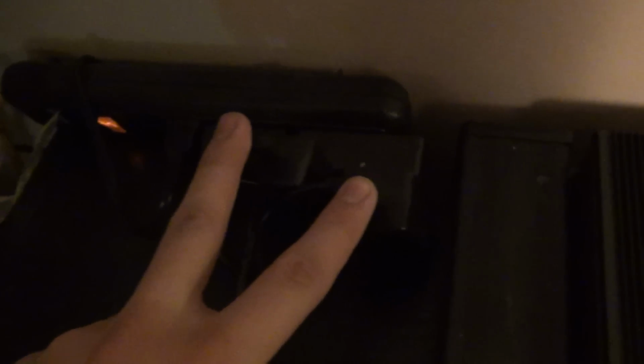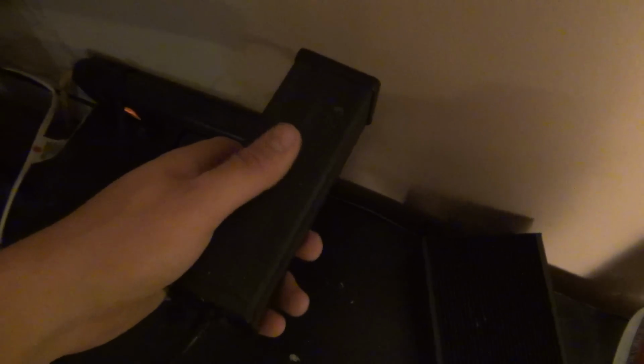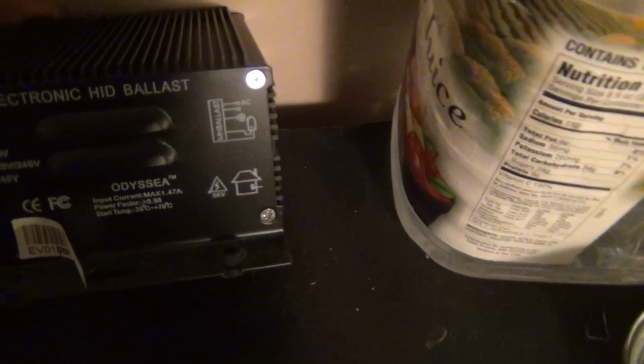Oh yeah, one more thing I want to cover is that it comes with these two transformers. One powers the fan, the other one powers the blue moon LEDs. This is your T5HO ballast. As you can see, it's on a cord. It does not get hot at all. And this is the HID metal halide ballast, and it's made of metal. It's got cooling fins on it that'll keep it cold, and it does get kind of warm, but it isn't bad at all.